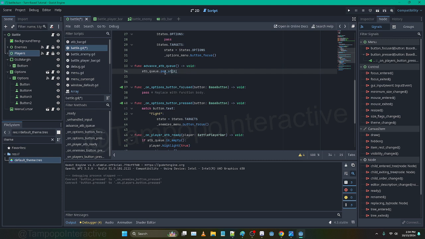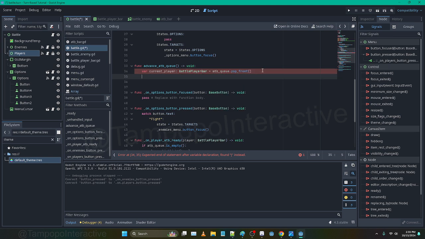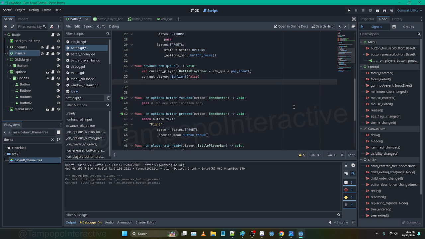Actually, we're going to do pop at. Oh, we have pop front? Is that right? There we go. So we pop front, and so we're going to do current player.highlight false.